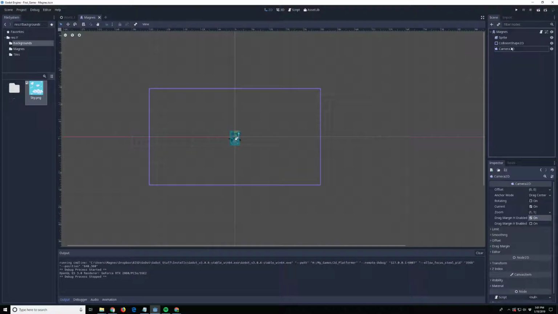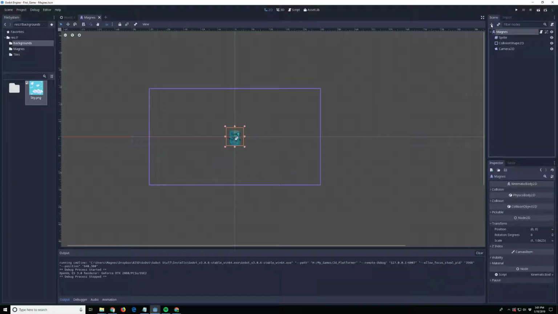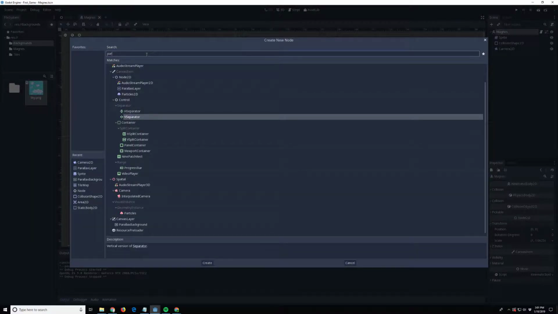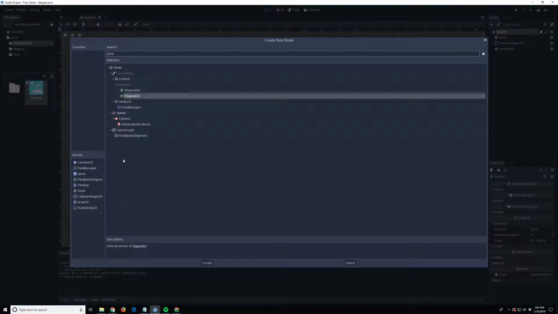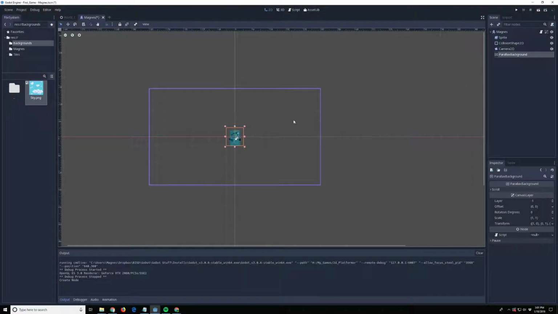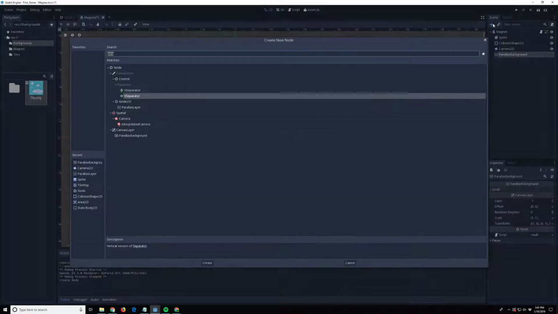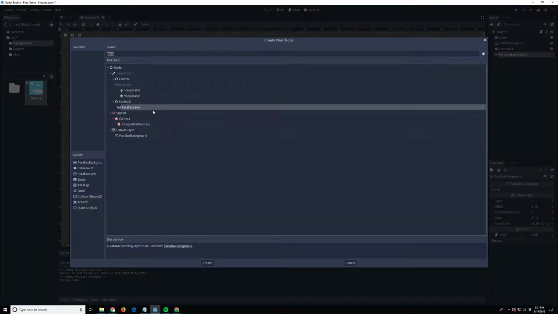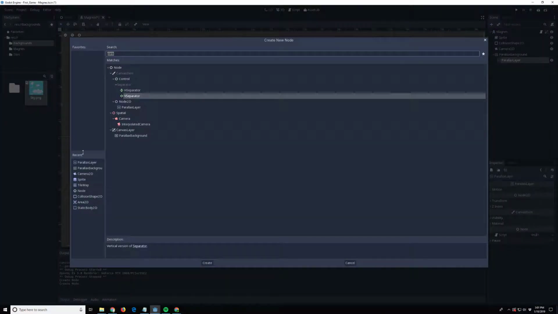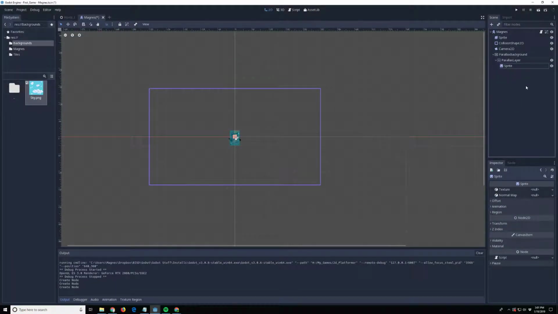So what I'm going to do first is select Magnus, and I'm going to type Parallax, P-A-R-A, and right there we're going to do a Parallax Background. To make it move with the character, we need to add a parallax layer, and that's this blue guy right here. So first you're going to choose parallax background, then you're going to do parallax layer, and then you're going to add a sprite onto this. And remember, sprites are just what hold the picture.